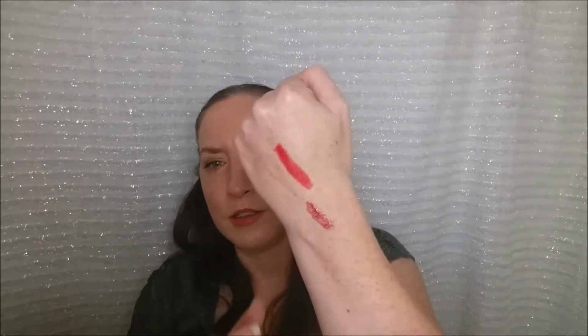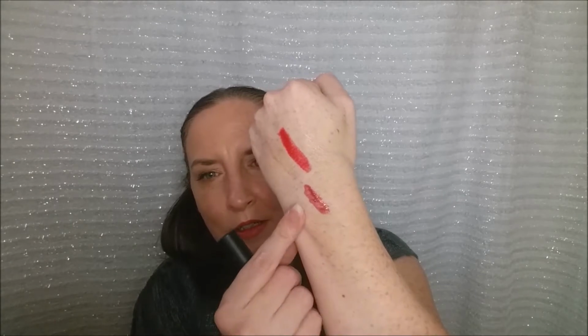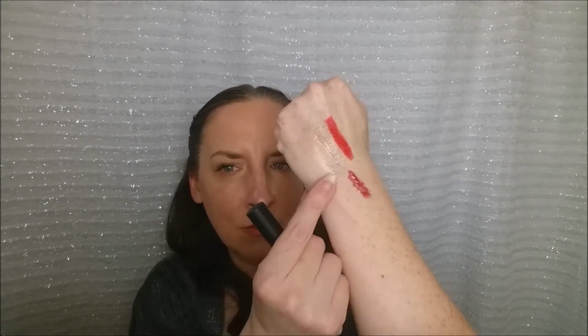So here's what that looks like right here. Compare it to the other one over here. So that's the two of them. And then here's her lipstick. It has the same packaging, but it says Evil Queen at the bottom. And she's got this nice dark, deep, rich red shade. And again, it has that villain's, if you can see it there, kind of logo in the lippy.